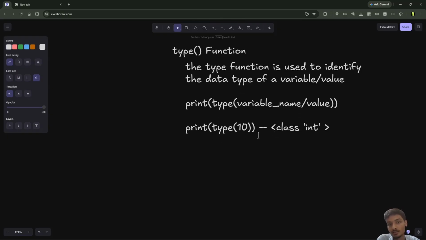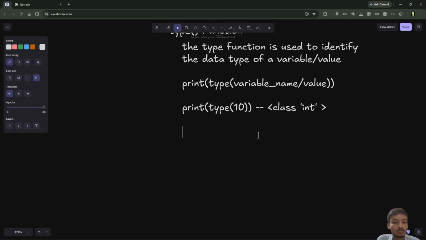I also showed this in the editor, so let's not rerun it.